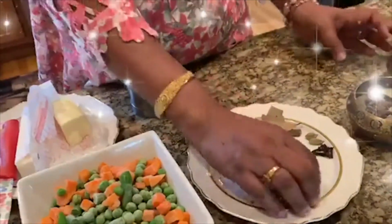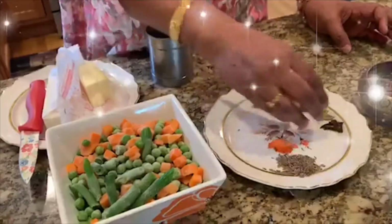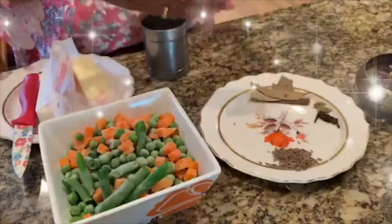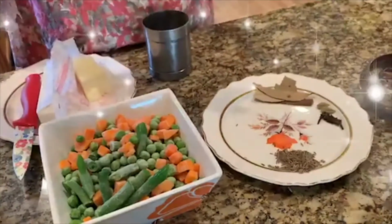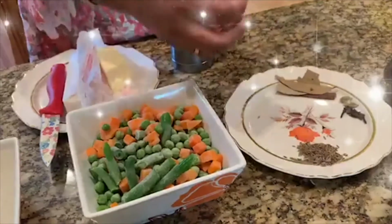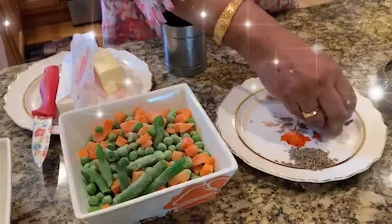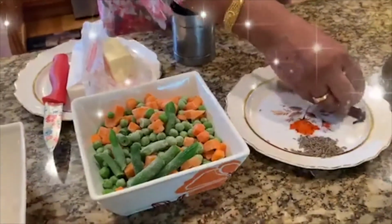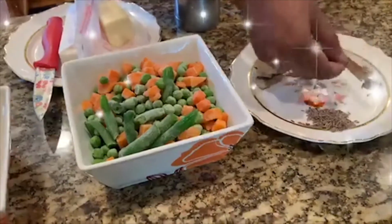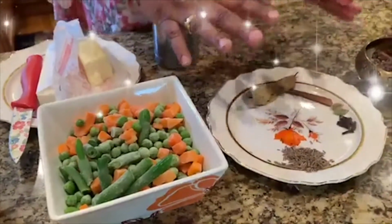So that's the reason I have taken a little bit of cumin seeds. It all depends upon the taste and how much spice your family can handle; accordingly, you increase or decrease the spices. I've taken a few cloves, 2 cardamom, a few bay leaves, and 1 cinnamon stick. So these are the ingredients I'm going to use.